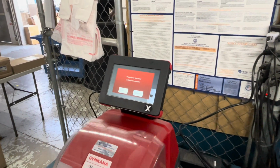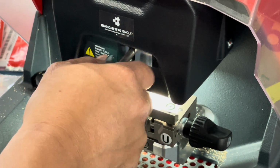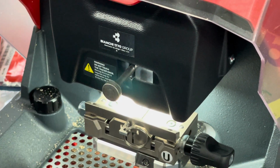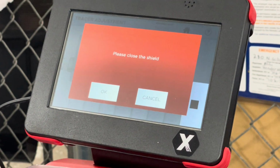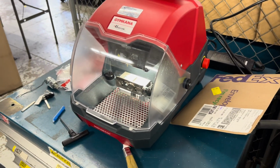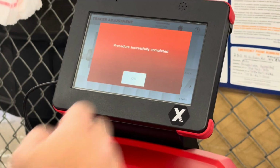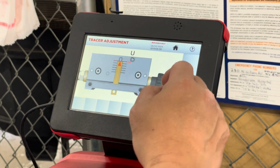So you're going to open the shield, take it out of the park position, let it come down. It's spring loaded. It's down. Tighten it. There we go. Excellent. Hit OK. Close the shield up. OK. Hit OK. Hit the back button.